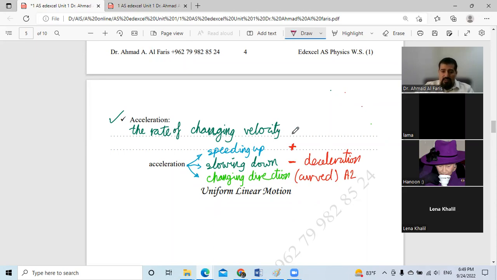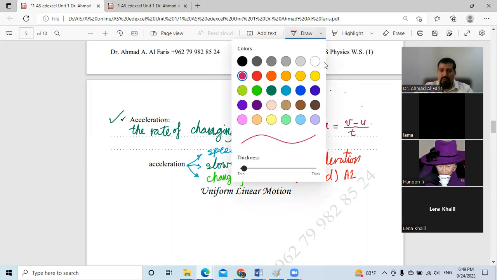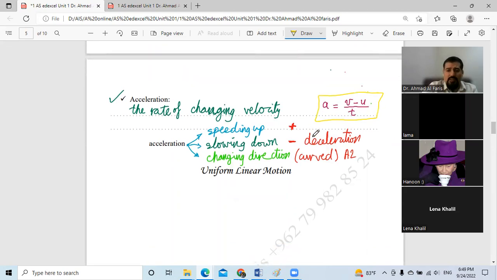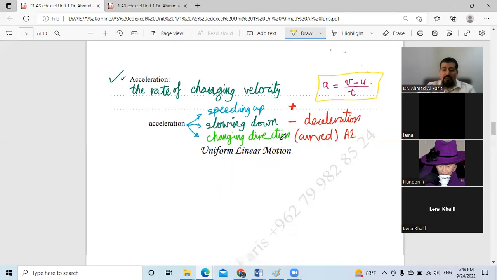The rate of changing velocity, that means acceleration, equals, as we know, v minus u over what? Over t. This is the formula that you studied in the IGCSE, ninth grade, or any year, depending on the curriculum or the syllabus you are studying, or the school. So from now on, we are going to talk about uniform linear motion in a straight line in a certain direction. After we finish this, maybe 2 classes from now, we are going to talk about the whole motion, not only linear, not only uniform, maybe the non-uniform motion. We're going to talk about all the details, and we are going to draw a great mind map. When we talk about uniform linear motion, we are talking about 2 different situations here. What are the 2 different situations? We are talking about the uniform acceleration.